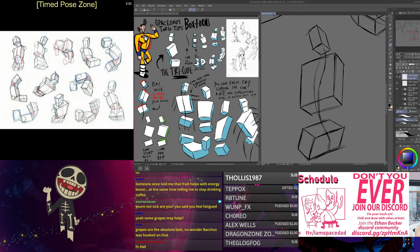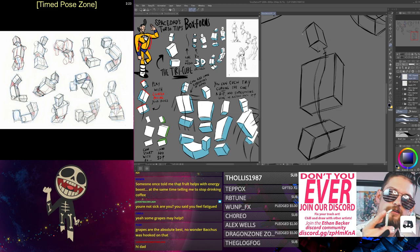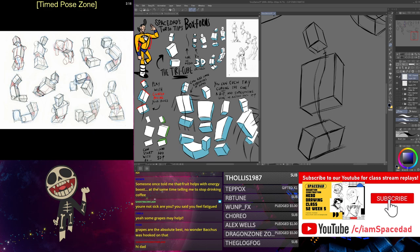They reposition this head a bit. Make this maybe a little bit more like the reference pose, just a bit.